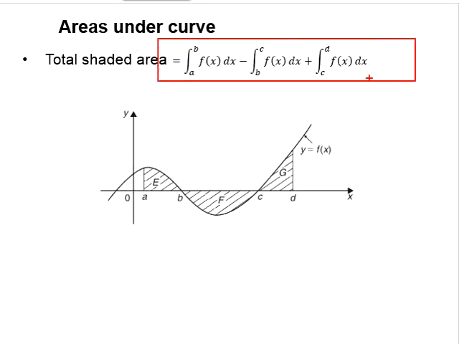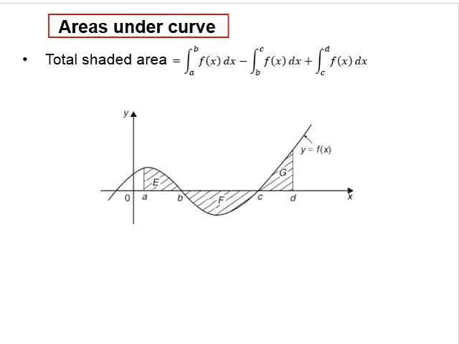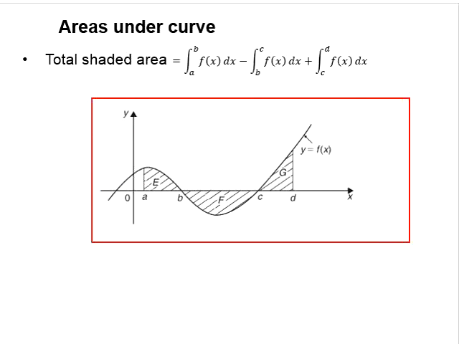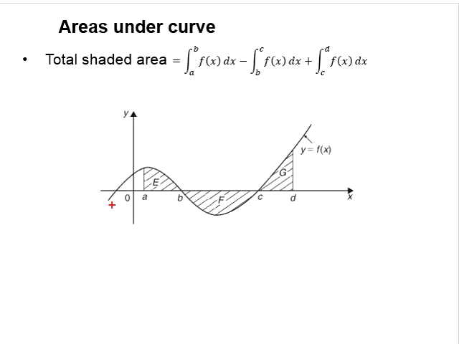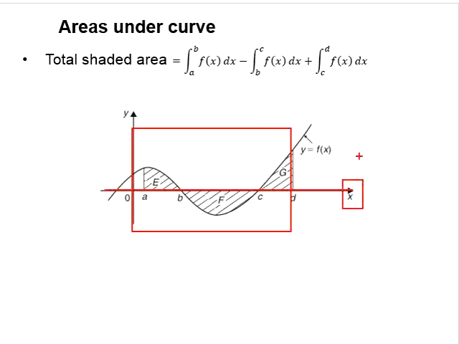Integrations of functions can be used to determine the area under a curve of the functions. The boundary conditions here are used to determine the range of the area under the curve. Taking this figure as an example, the function is given here as y equals f(x). The area that we are interested in ranges from point A to point D, and we are referring to the shaded area which corresponds to the x-axis.